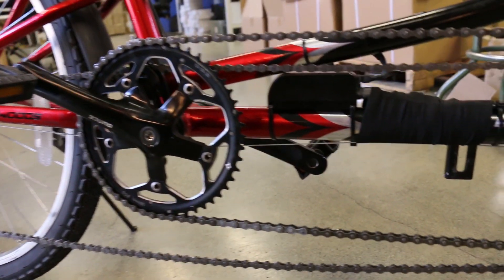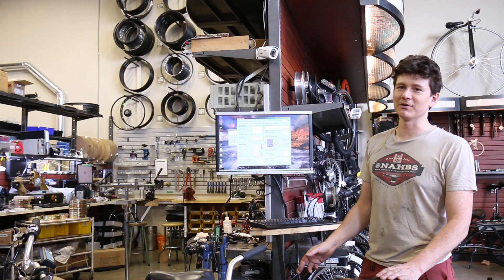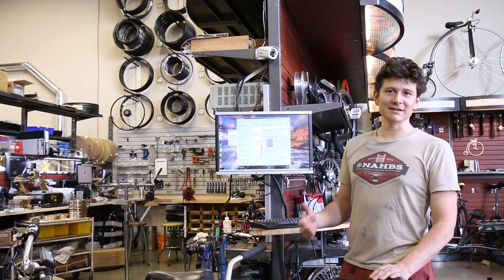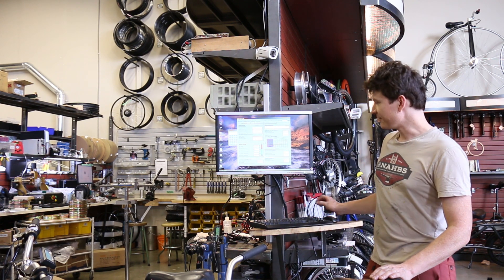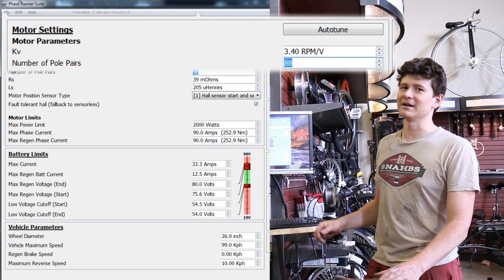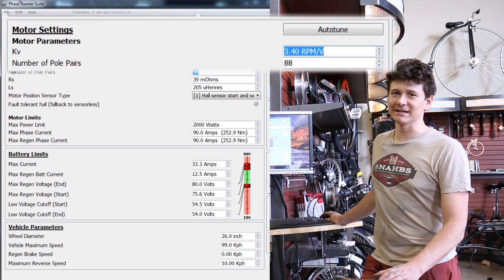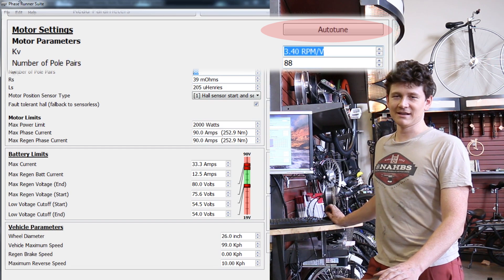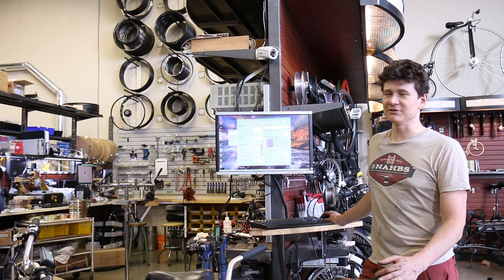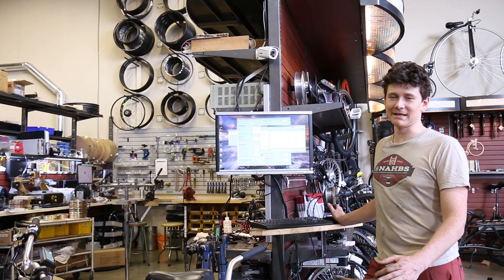As supplied, if the Phase Runner was purchased from us with the BBSHD cable harness, we pre-load it with all the setup parameters configured for the BBSHD motor, so you don't need to tune or change settings unless you want to do more advanced tweaking. If you got your Phase Runner independently, you'll need to set the parameters to match what's inside the BBSHD motor. The BBSHD motor has 88 effective pole pairs for the number of commutations per crank revolution and an RPM-per-volt of about 3.4. The static auto-tune will measure the inductance and resistance of the motor, and the dynamic auto-tune gets the spinning auto-tune. You can also preload sensible values by going to File > Import from XML and selecting the BBSHD defaults file in the installation directory.